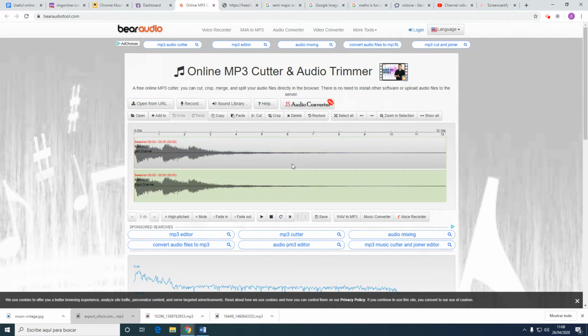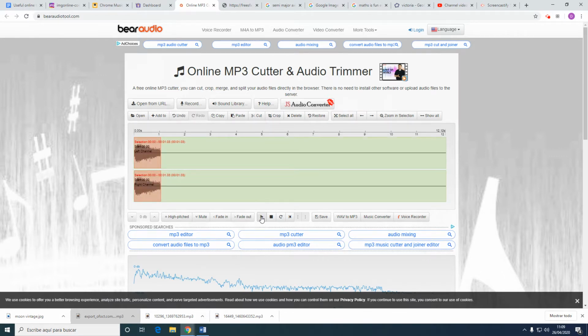Now, what we're going to do with this usually is select a part of it because we want to use that sample to mix some hip hop tracks or something like that. So all you do is you drag a red box around the part of the sample you want to keep, then you can play. Yep, that would do in my techno track that I'm going to mix later. Crop will remove everything else, and cut will just remove this. So let's go crop, then we can play, and then we can save.